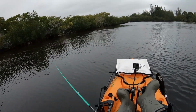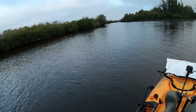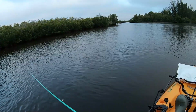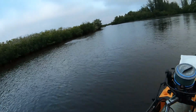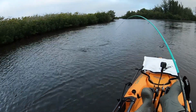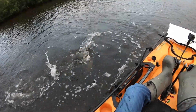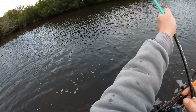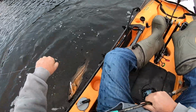Okay, I definitely have life here. Neither one of those fish hit, but I'm going to just keep working the shoreline. And I'm going to work through a couple of smaller fish here first, and then get into some really serious big snook. Top water snook on a 49 degree morning. All right, not a big fish, but not terrible. And okay, again, trying to build something here, and this is going to keep me casting.